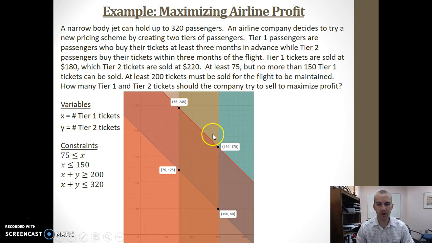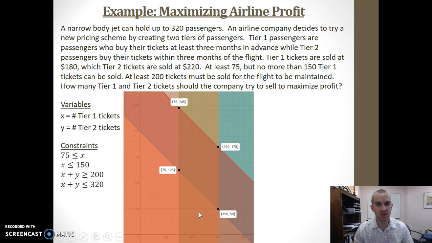And here are my graphs. Now if you see, you get quite a bit of shading, but you got to pay attention to what's the bounded region. And in this case, the bounded region is this parallelogram right in the dead center. So any of these values inside the parallelogram will be true and accurate for solving these constraints, but we want to maximize the profit. So we're only going to look at the four vertices, and those are marked on this picture so it's easy to see.